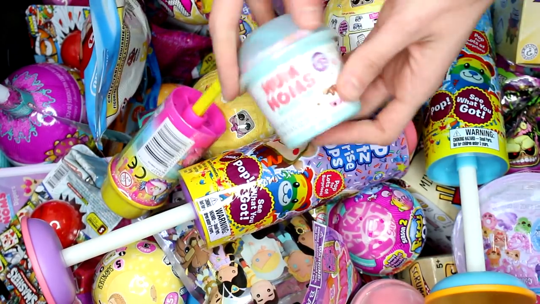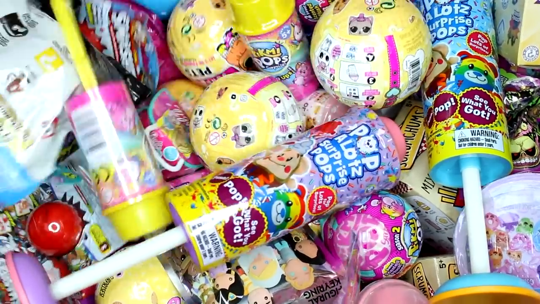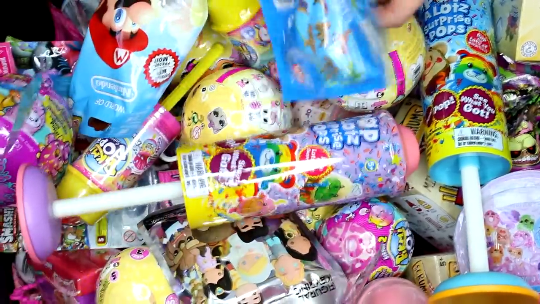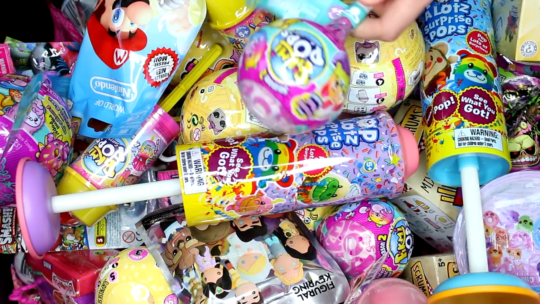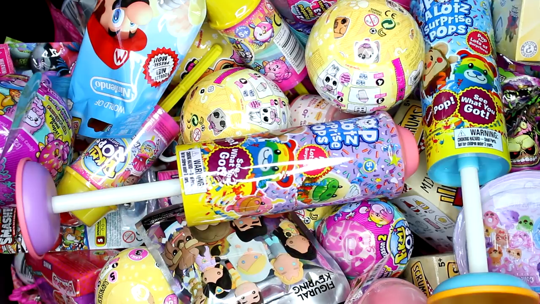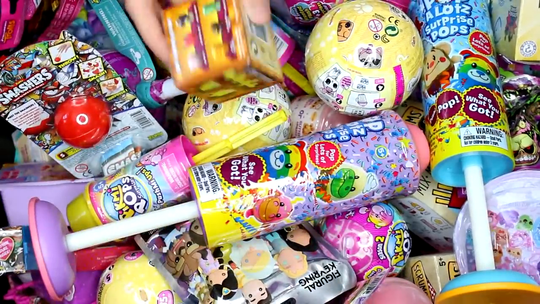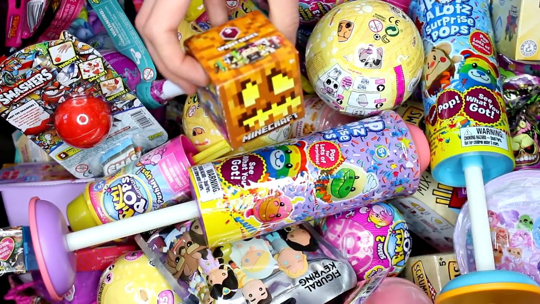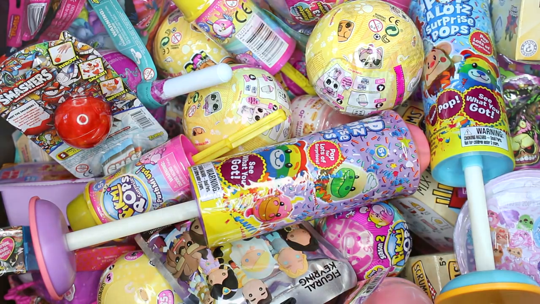Yay! We have a Nom Nom Series 4.2, and a Schleich Mini Dinos and a Pikmi Pop Series 2 single pack. And we just need one more, which is going to be... It's a Minecraft Series 9 Spooky Series blind box. So let's go ahead and see what we got inside each of these packs.